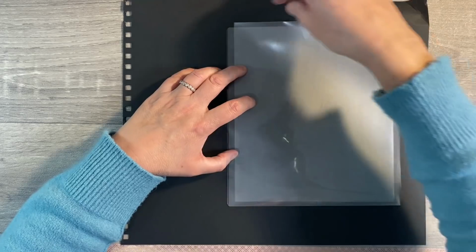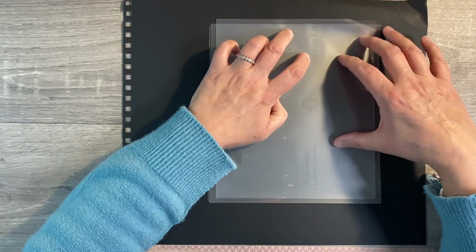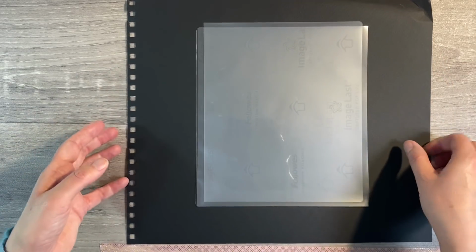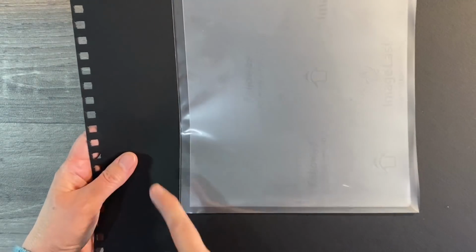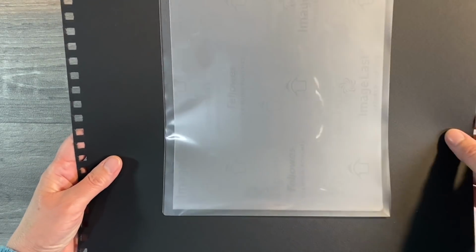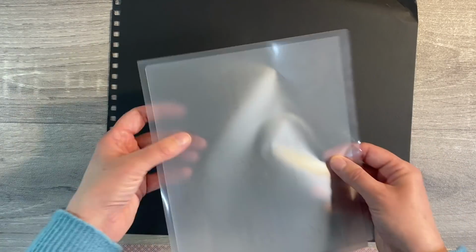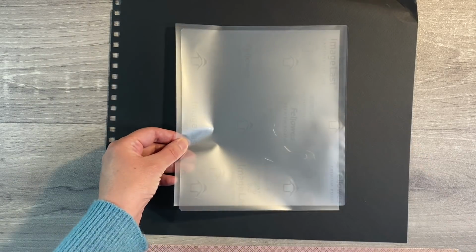Pop that in there. We've got some wiggle room, so if we don't get it quite right the first time round, we can just play around with it until we do. So here we go. If I hold this up, hopefully you'll be able to see that we've got an even gap on the left, along the bottom and along the right. And I'm just going to whiz this through my laminating machine this way round, so it's going to go in that way, and as soon as I've done that I'll be straight back.